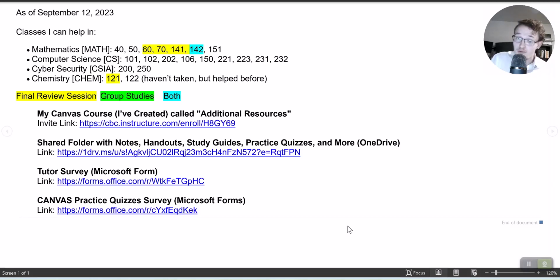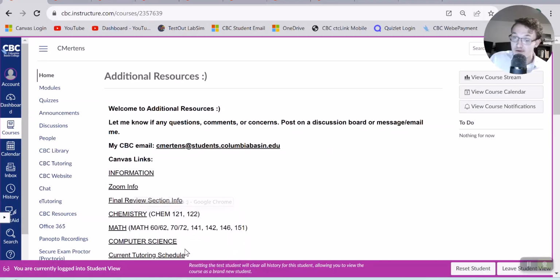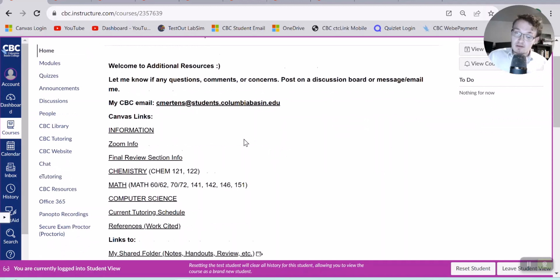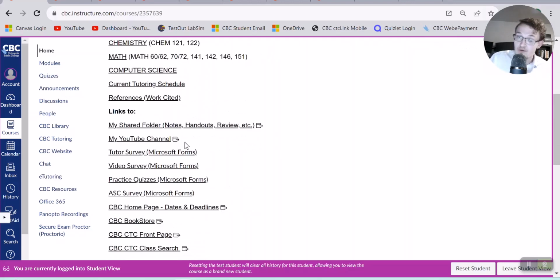Along with that, I've also created my own Canvas shell. That will be the link right here. I know you can't really click the screen, but it is there for resources. So this is the homepage where you can get my email. It clearly states you can message me through Canvas over here. You can send me email via student email going to this link. There's Canvas links that you're welcome to use. They'll go straight inside the modules, or they'll go straight into the pages inside those modules. And then there's links below here.